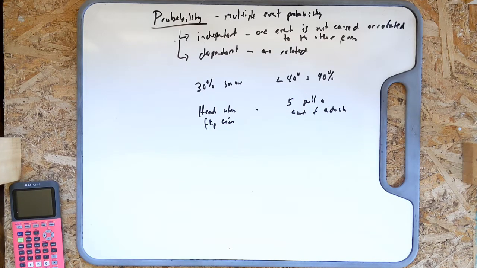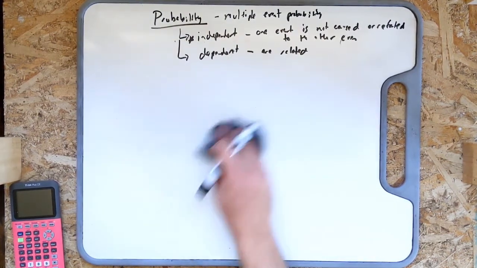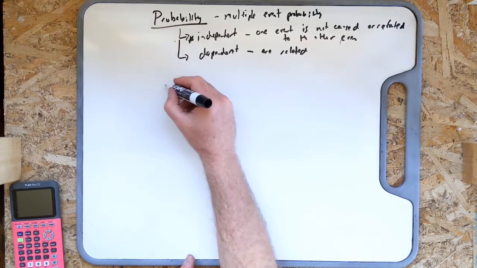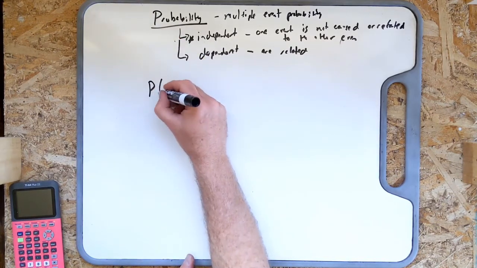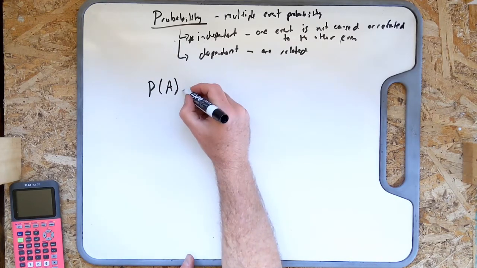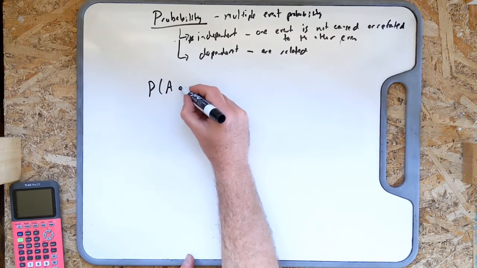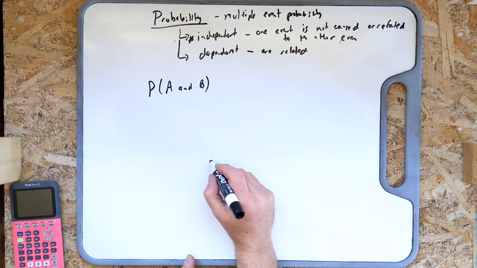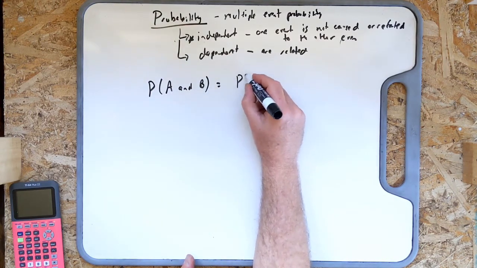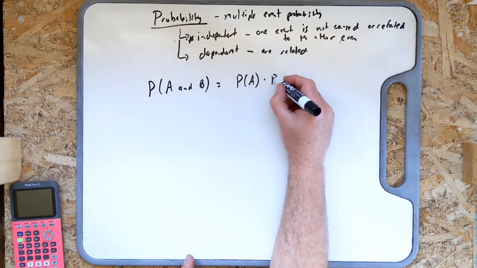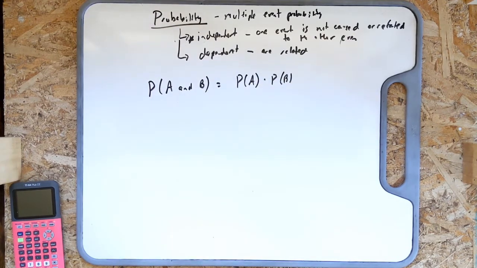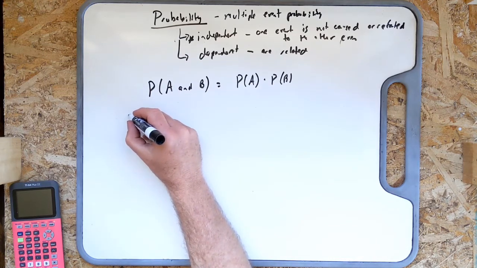Okay, we're going to largely focus here on independent events for the moment. If you have two events occurring and they are independent, you have a probability of one event occurring, A, and another probability of another event occurring, B, and you ask what is the probability of both of them occurring, A and B, it is simply the multiple of the two. Probability of A occurring times probability of B occurring. Again, as long as they are independent from each other. So let me give some examples of that. I'm going to use things like coins and cards just to make it simpler. So let's start with dice.